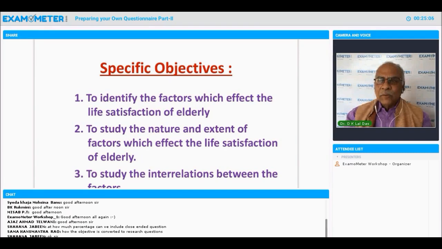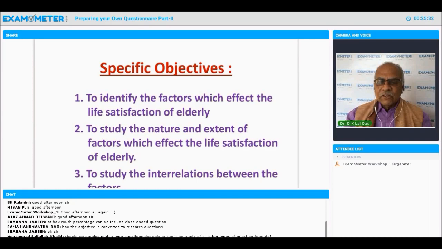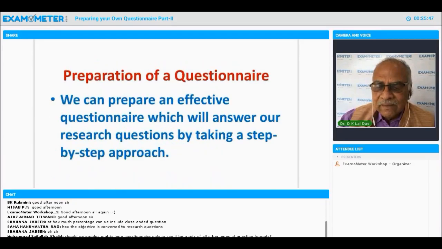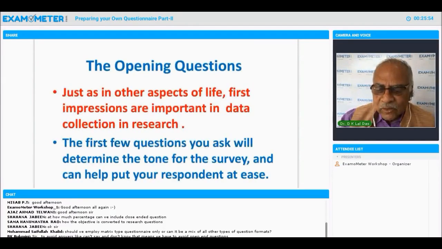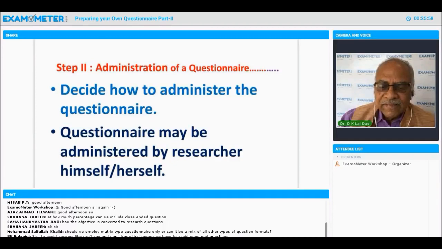Suppose you have another factor as spiritual well-being. Immediately you can frame a question. Do you practice yoga? Do you practice meditation? I hope you are getting my point. So for any objective, you can have say 4 or 5 questions. Very simple questions. Once you have the objective very clear, it becomes very easy to formulate questions. Now, we'll go back to our 24th slide. So the objectives can be easily converted into questions. So formulation of a questionnaire becomes very simple.